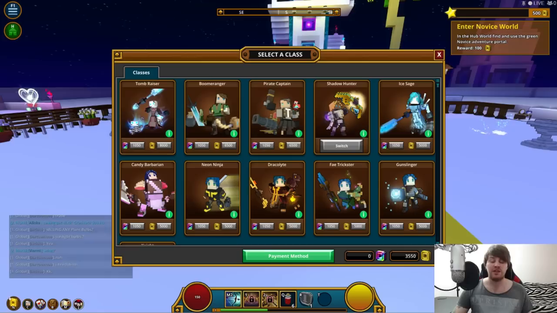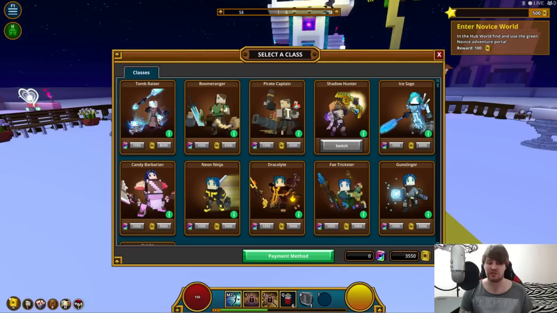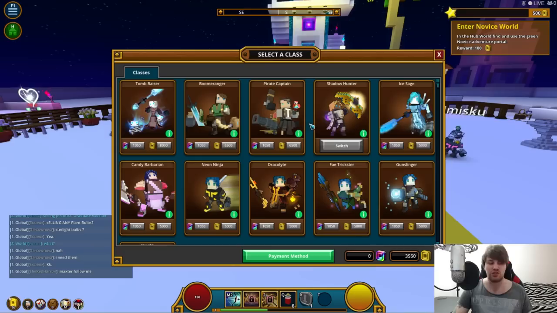So last night I logged in just to get everything set up for today, and it made me select a class as soon as I started. I just went with the Shadow Hunter, not realizing that the other classes you have to unlock. Had I known that, I would have put a little more time into selecting a class. But you can either unlock classes with in-game currency or you can just pay for it.